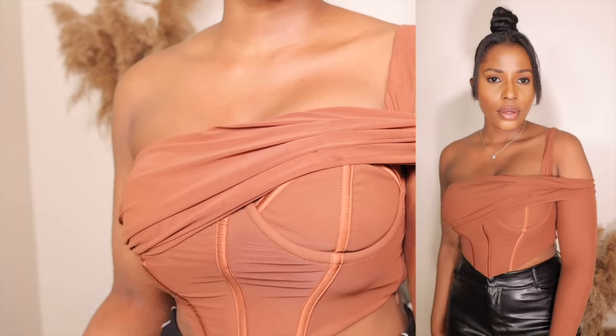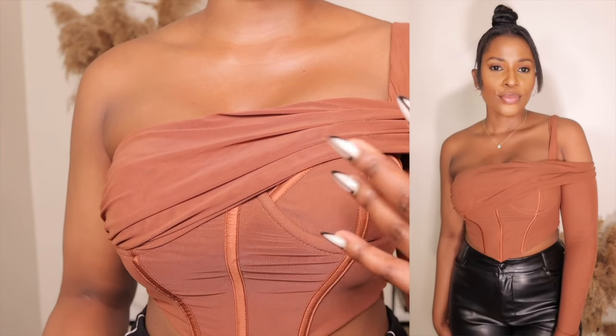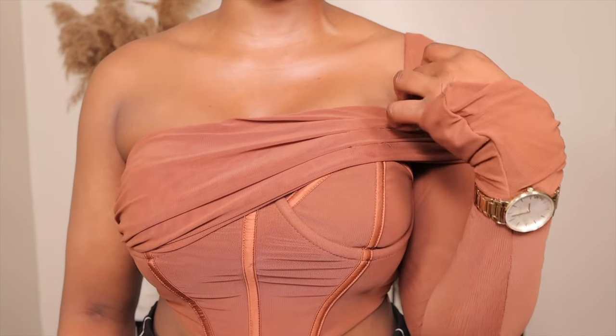The next piece I picked up is this beautiful corset top in an extra small. I love a top like this — it's so classy. Just look at the detail in the bust area and the corset lines. You can wear this top to a birthday or a dinner date and you'll stand out because it's so unique. For $22 it's giving quality — period.